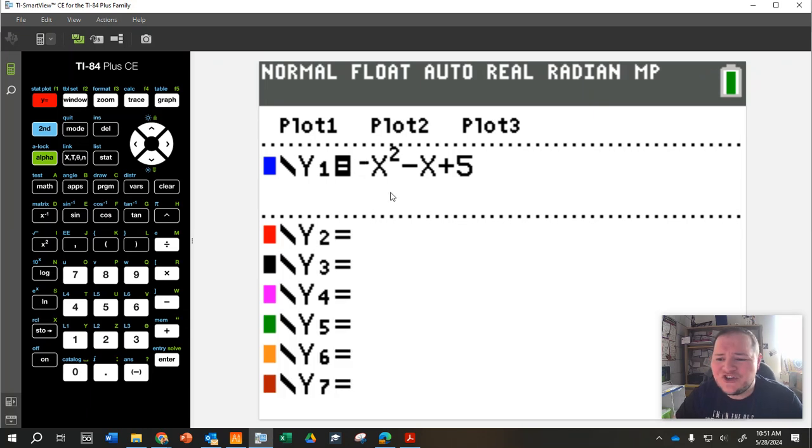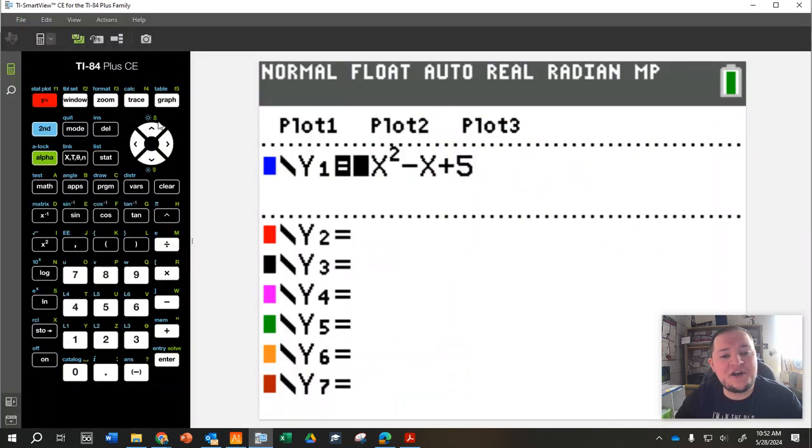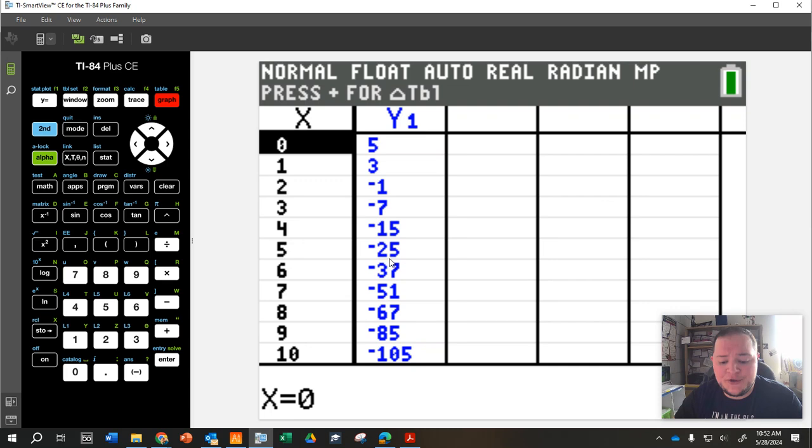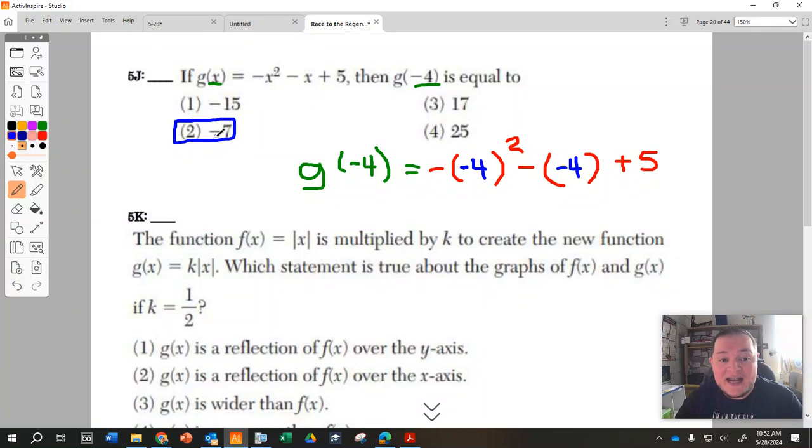So remember, functions are just inputs and outputs. They're in and out machines. The number that they're putting in for this problem is what? What are we plugging in? Negative 4. They're saying when negative 4 is my input, what's my output? What two buttons do you have to click here to get input and output? Second graph. So the number that they're looking for here is negative 4. So when negative 4 is my input, I got to click up a couple clicks because we're in the positive neighborhood. So if we go down, when negative 4 is my input, look what the output is. Negative 7, which matches exactly what we found.